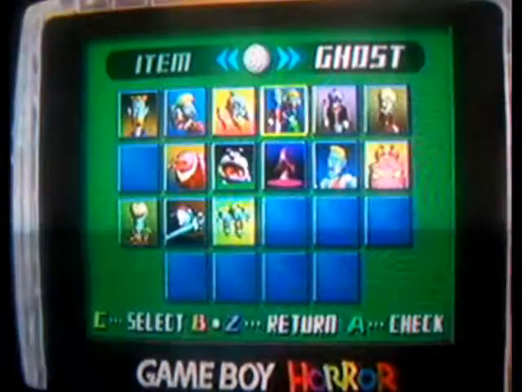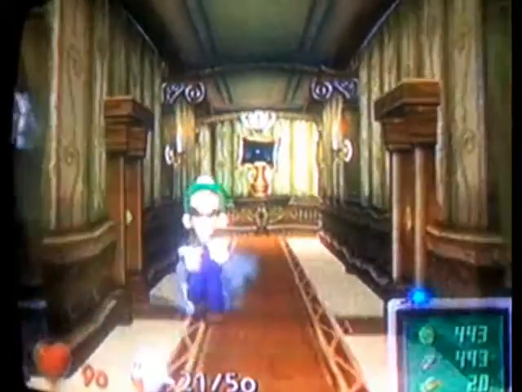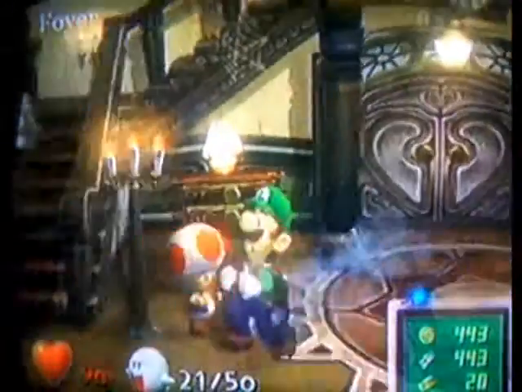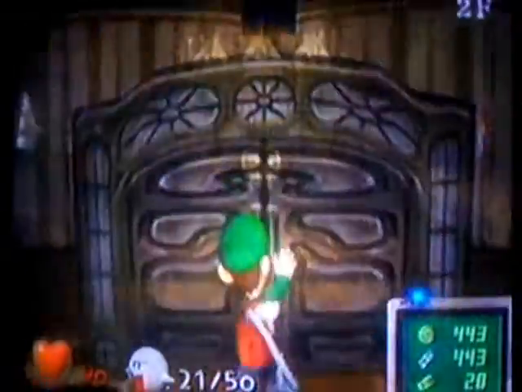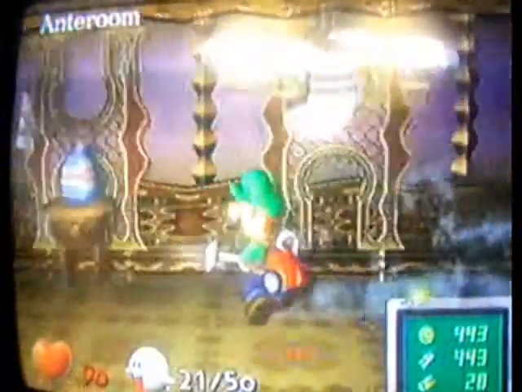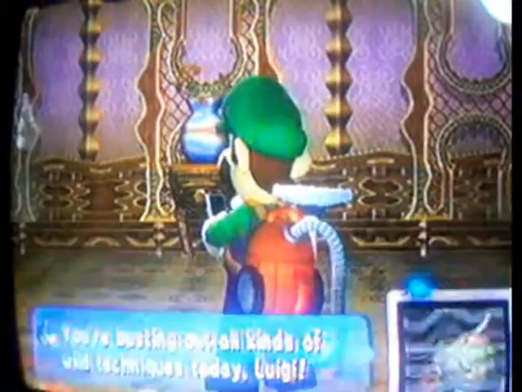Alright, let's just go get the stupid doohickey. Should I see him progress some? Okay, we only need one more Mario item left. Oh, I know who that is. Alright. Assuming that's Gallery Ghost. I want to have one more thing to get. Hopefully, I don't mess it up. Alright, let's just parlor, then go to the answer room. And yes, he's here. Boonswoggle. There. But you are there when you lied to me. Nye, neener, nyanya. What are you, nyan cat? Alright, 22.